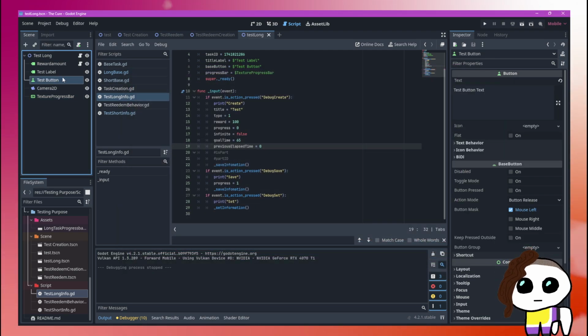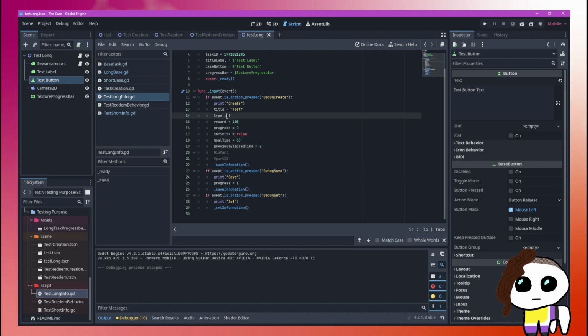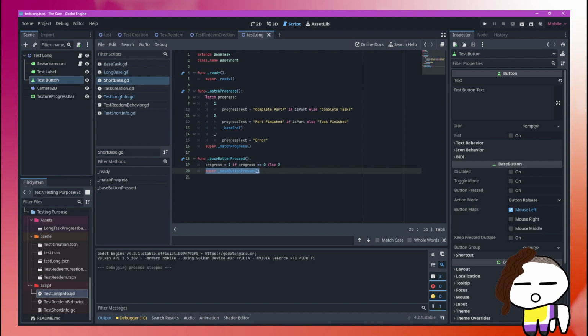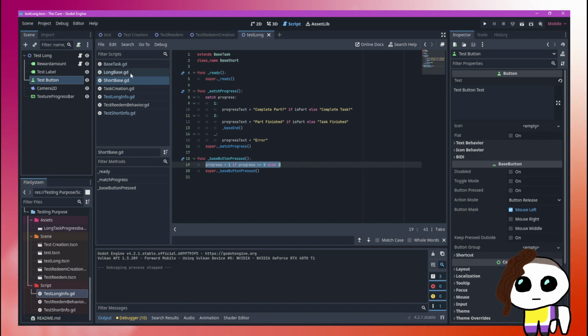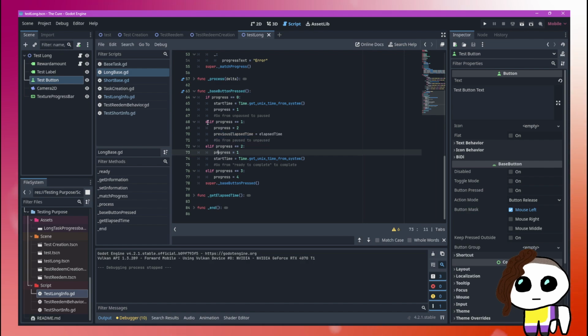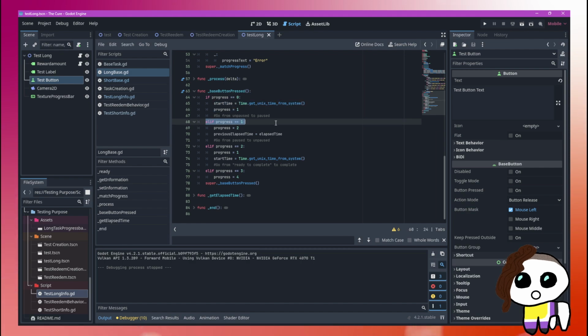It is something about this button. But it also does work in the other one. So what is the difference between on pressed progress 1 if progress is equal to 0 else 2? And then in here, if progress is 0, set this stuff, else progress is 1. Do I need to do it the other way around? Maybe it would stop it from doing this?